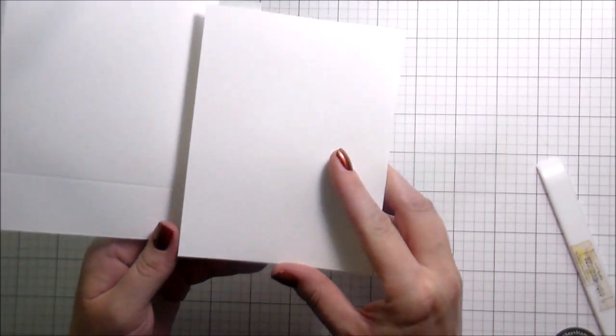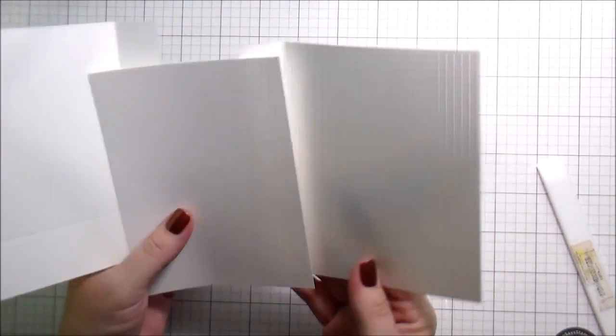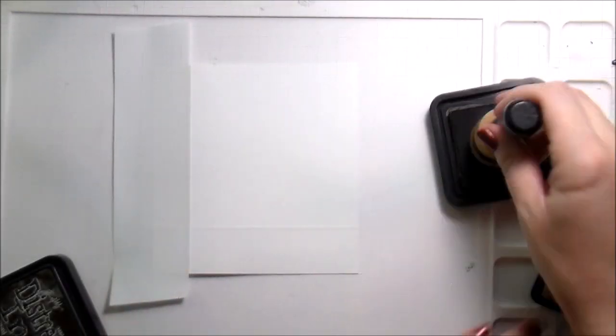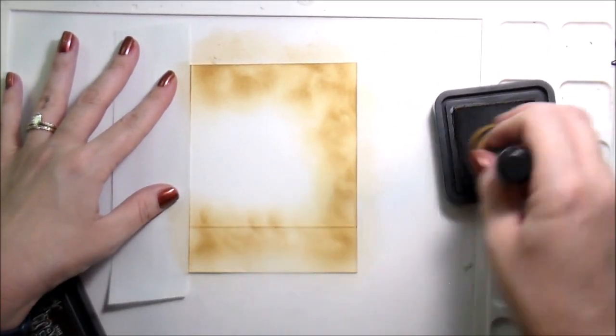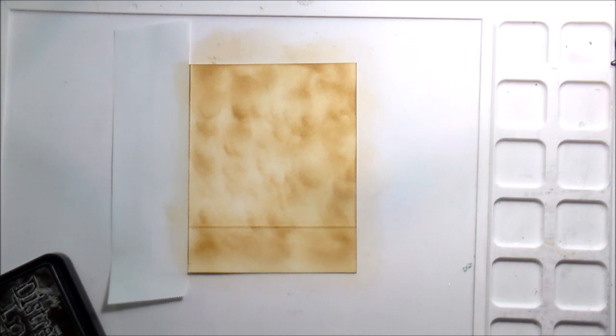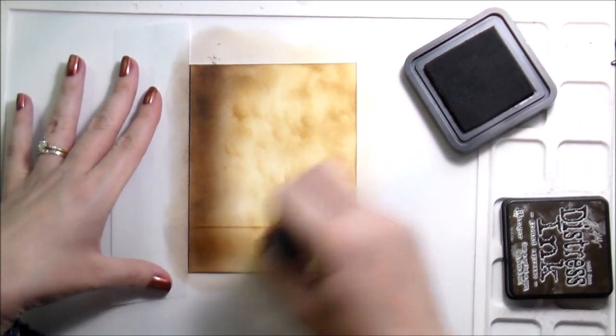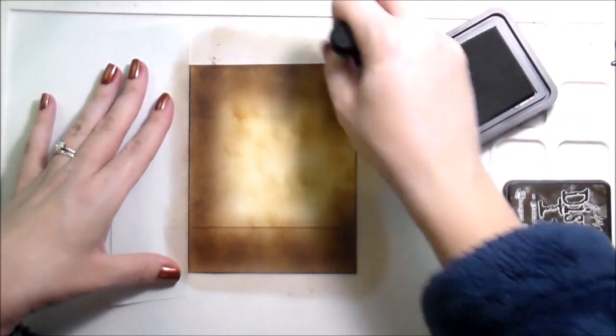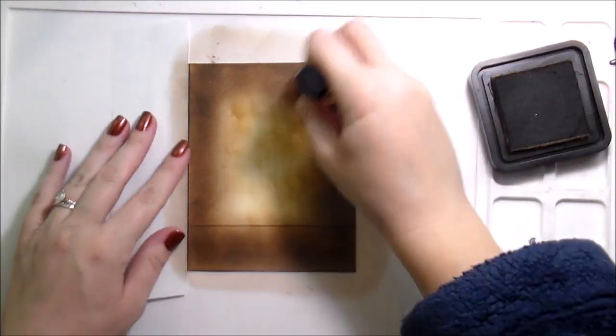The whole premise of my trifold card here is these little flaps that I'm using my bone folder on, that's going to adhere to the back of my A2 size card and give me that full panel trifold that I'm looking for. Now we're going to move on to the ink blending. I've masked the side because I don't want my flap to have this brown on it and I did speed this up.